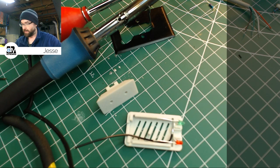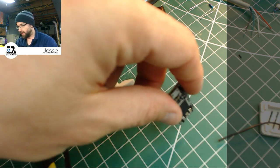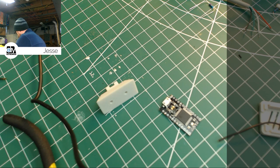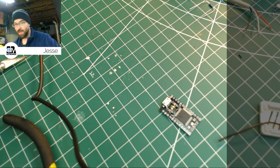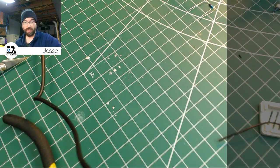Now, the next thing is going to be, let's do the PS2 leads on the Pro Micro. I'm going to get this other iron out of the way here. I think it's cooled down enough. And we can move our little jig since we're done with that for the moment. Next thing is to get these leads on. Everything should be good to go. So it was just a matter of checking our sheet again. I'm just going to show it here for reference.